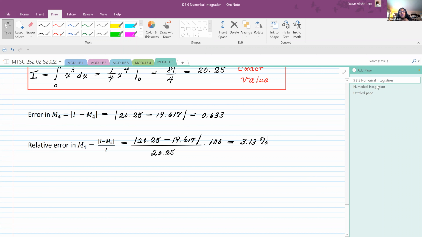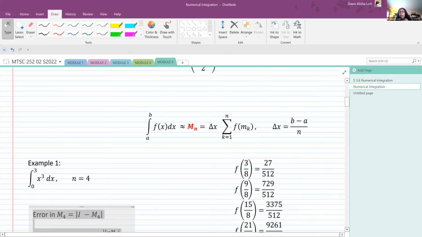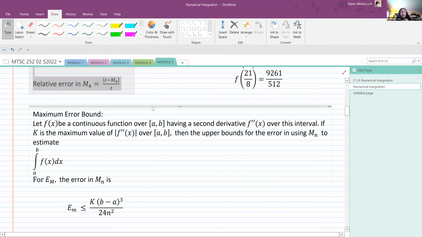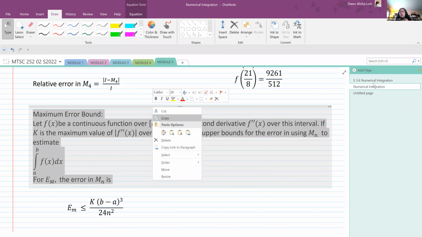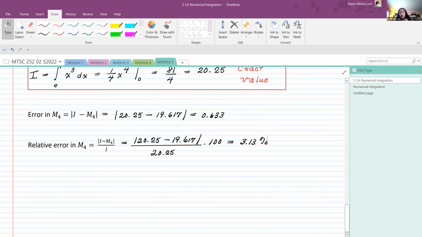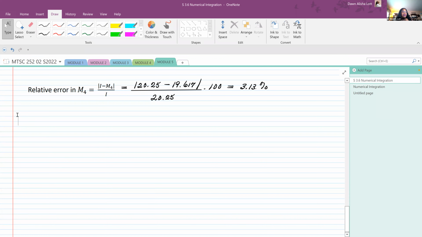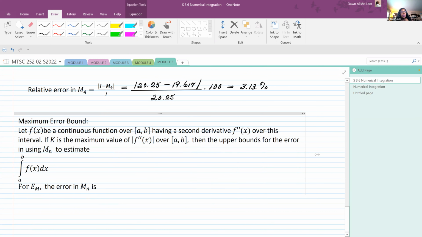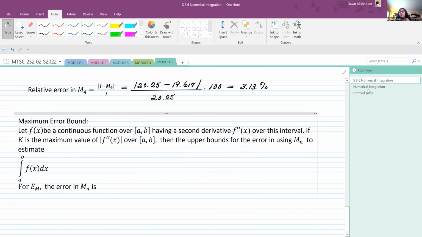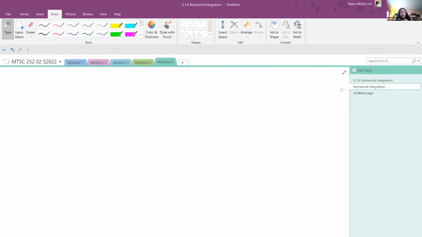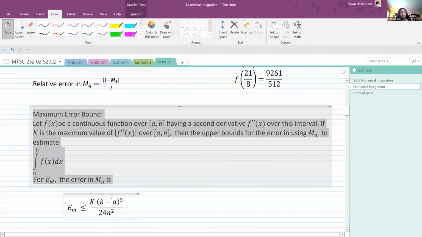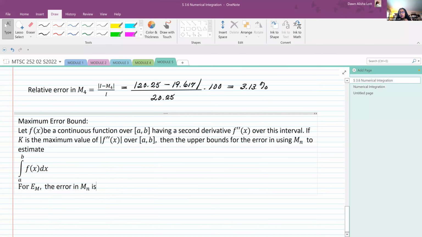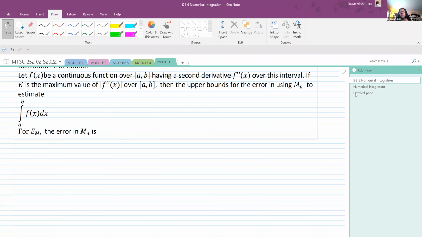Okay, now there are error bounds, which means what's the biggest the error can be? Now again, I am posting these notes. So if you guys don't get a chance to write all of this down, this whole definition, just leave a space and then grab the notes off Blackboard and fill in the little bit. But I'd rather you pay attention to what I'm doing and what I'm saying, and then just go back and grab the notes and fill in the little words that you may have missed as I was talking.